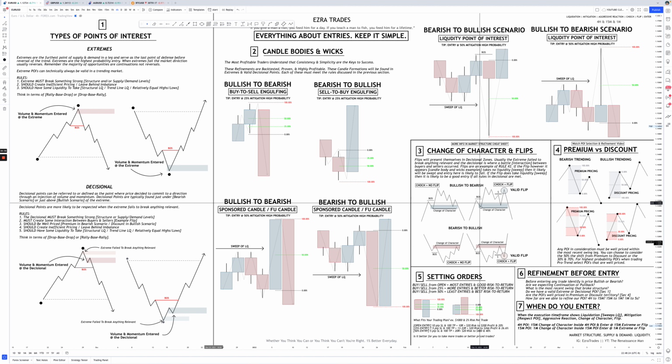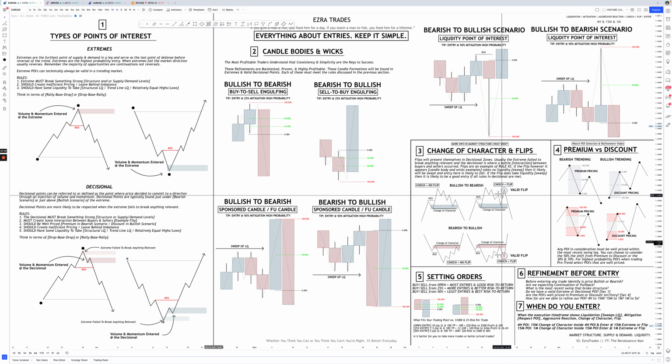So we break structure to the upside. This is a strong low, makes a new high, makes this a strong demand zone, and this is a strong point of market structure, strong swing low. You can see the price is pulling back into the POI, and is what? It is building liquidity. You see price comes in to tap the demand, right? It's respecting the swing low. We basically get a reaction that forms an extreme. That extreme sweeps liquidity to the left.